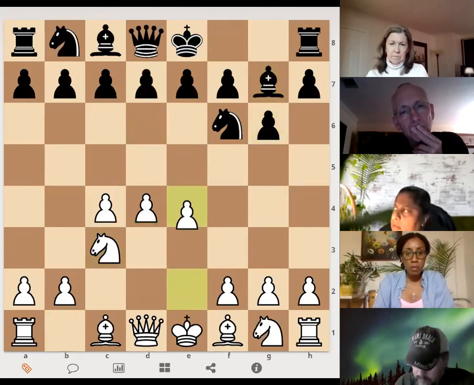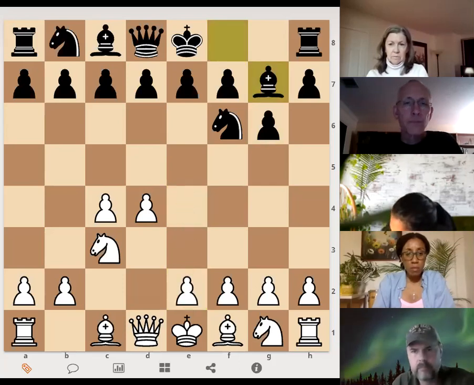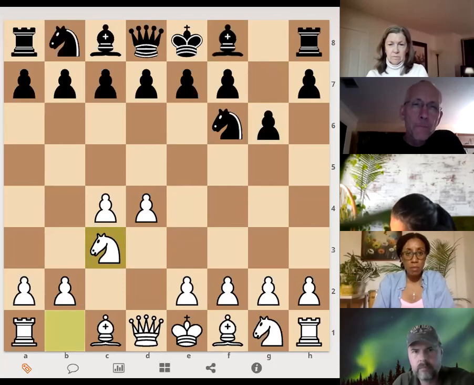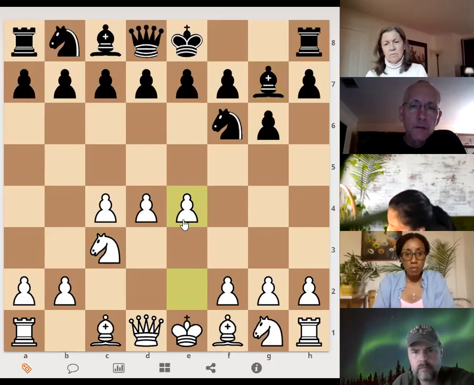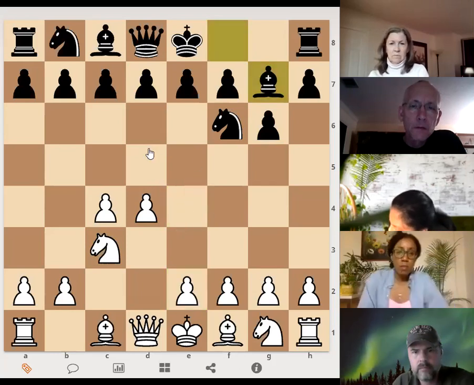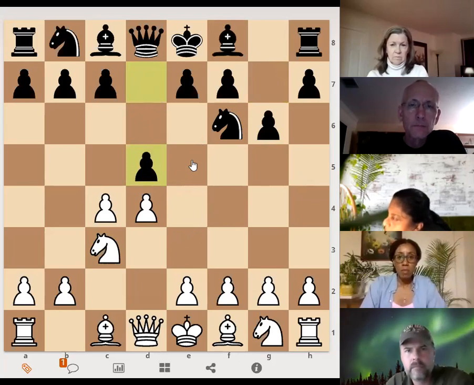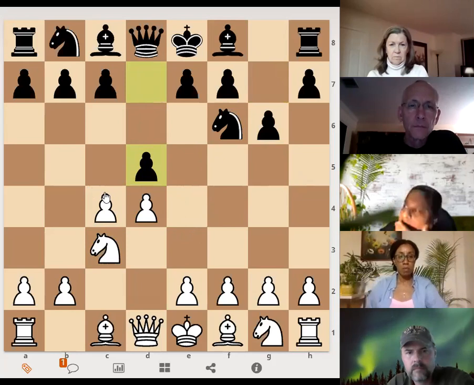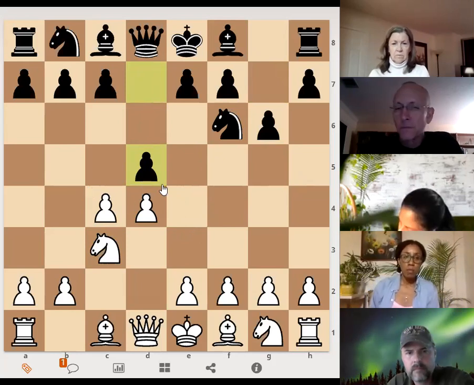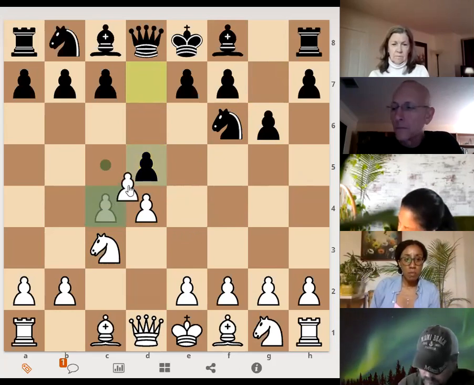G6, knight C3. Instead of bishop G7 here, because once you do bishop G7, now you're allowing E4, controlling the center. So instead of that, black can do D5 in this position, and now this is a different opening called the Grunfeld defense. This is basically black striking back at the center. He doesn't want to relinquish complete control of the center.